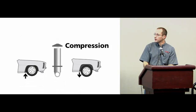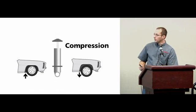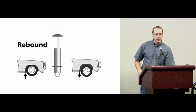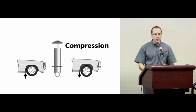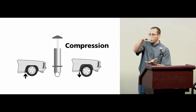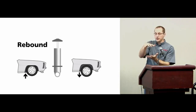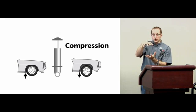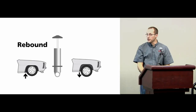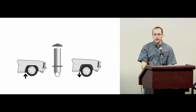I talked about this a little bit already, so I'll speed through it. The compression and rebound dampening of the shock, and what you're adjusting there. Obviously, rebound dampening is the most important to adjust, especially if you're not going to be getting into autocrossing and road course racing. As the suspension compresses, the spring itself is actually what's going to slow down and do most of the work on the compression of the shock. It's all that stored energy of the coil spring coming back up on the rebound. That's the trick. And especially if you're using a 400-pound versus a 600-pound spring, that's going to take a significantly different amount of rebound dampening to control that.